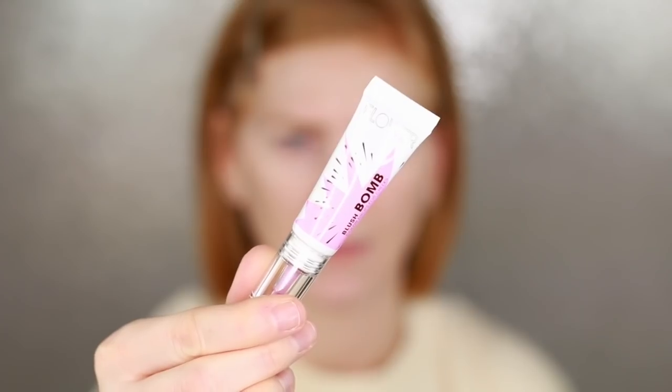Next in our fresh-faced look I'm gonna try out this Flower Beauty Blush Balm. This is very similar to the Glossier Cloud Paint — it's a tube of liquid makeup meant for blush, for cheeks, but you could probably use it on your lips a little bit. I picked up two colors: Melon, which is more of a coral tone, and Bubbly, which is a more cool-tone pink. I'm gonna tap a bit onto the back of my hand and put on blush. It's cute — this one to me seems like a more authentic flush, like I just came in from outside and it's chilly.